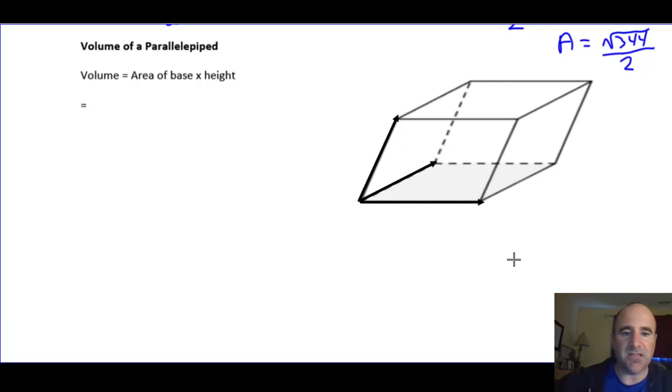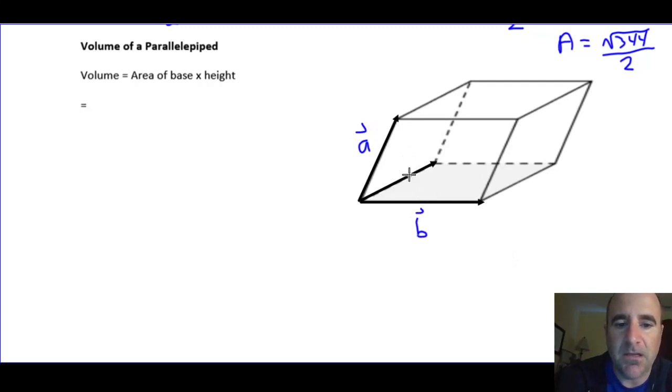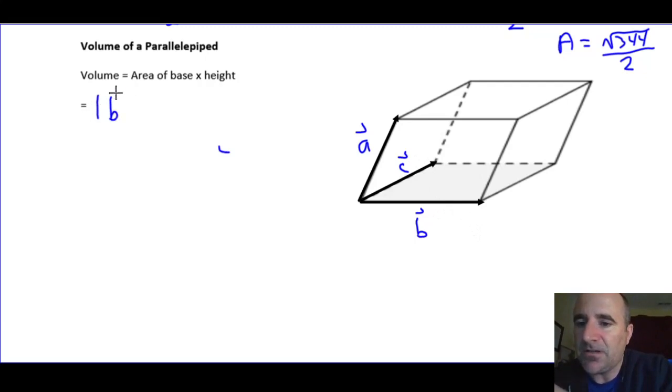I'm going to call them A, B, and C just in the order I drew them. So there's this A, B, and C, and they're all located there. As soon as you draw three vectors, assuming the vectors are non-coplanar, then you can fill in a three-dimensional parallelogram or that parallelepiped, hard to say. So let's take a look at how we can figure out the volume of this shape, and we can actually use these three vectors. Well, the area of the base we've already realized is the parallelogram made by the vectors B and C. So that's just the magnitude of the cross product of B and C.